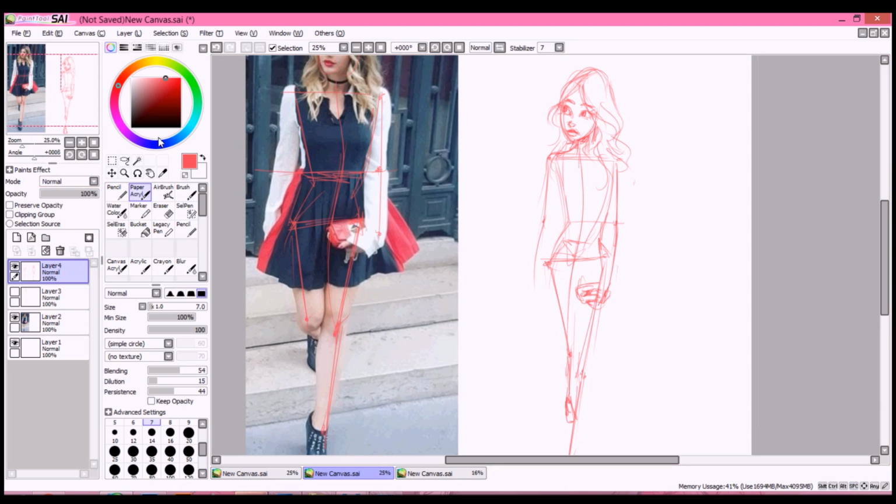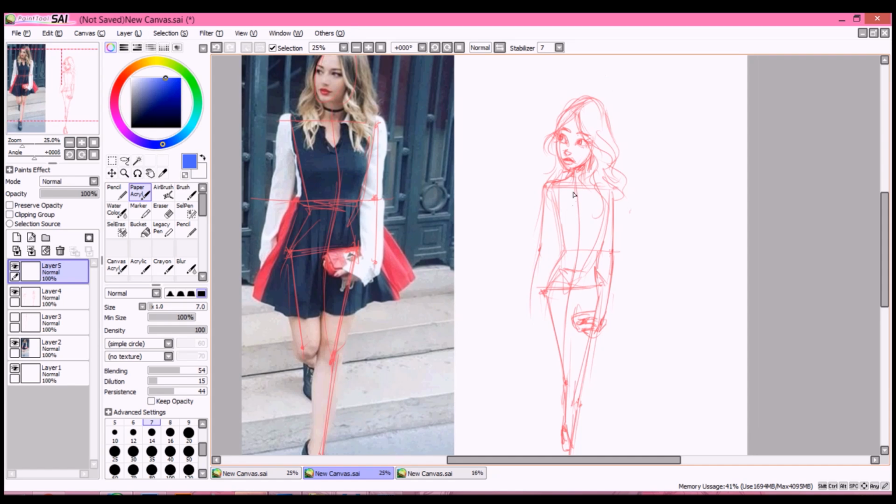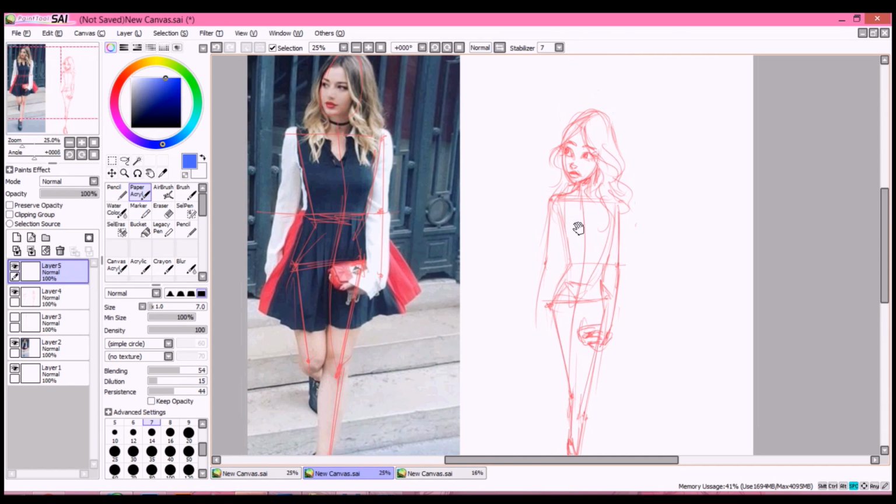Then, with another color, probably easier on another layer, after you draw the skeleton and the structure, you can sketch the dress, the clothes, or whatever you want to draw your character in.